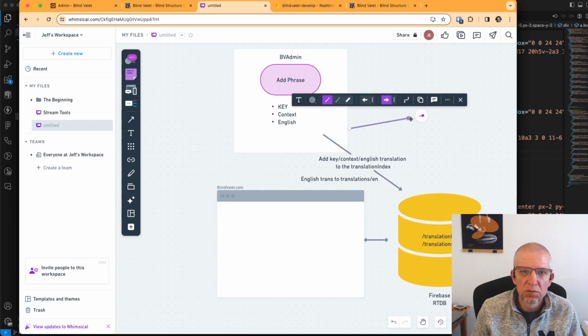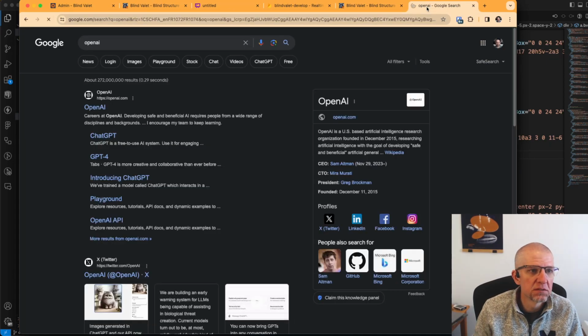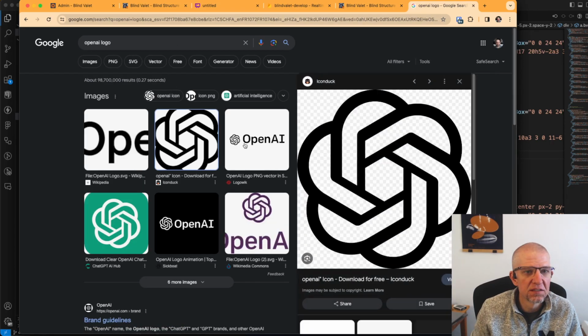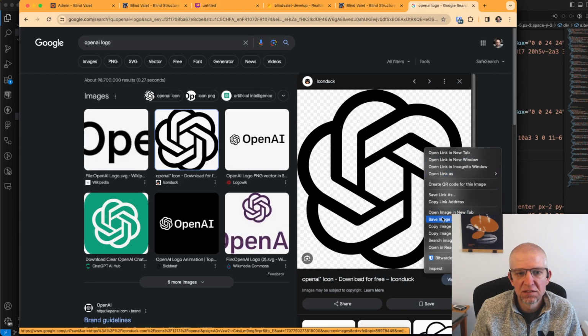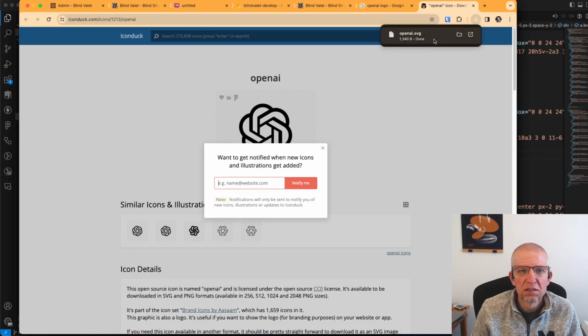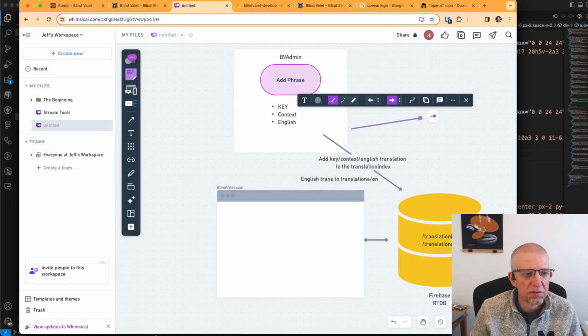And this is going to go to ChatGPT, OpenAI logo. Let's import that. Add image.